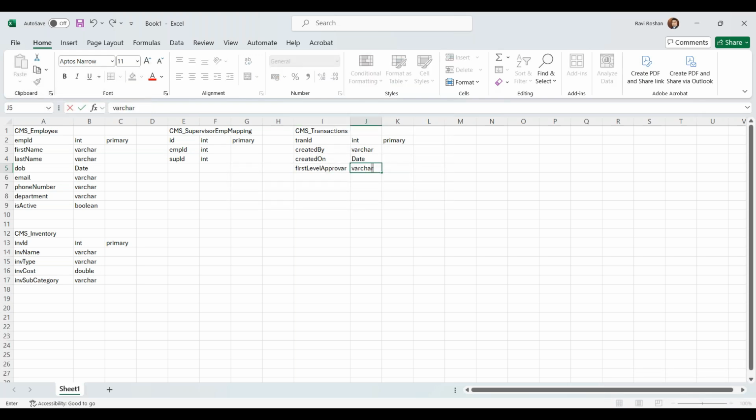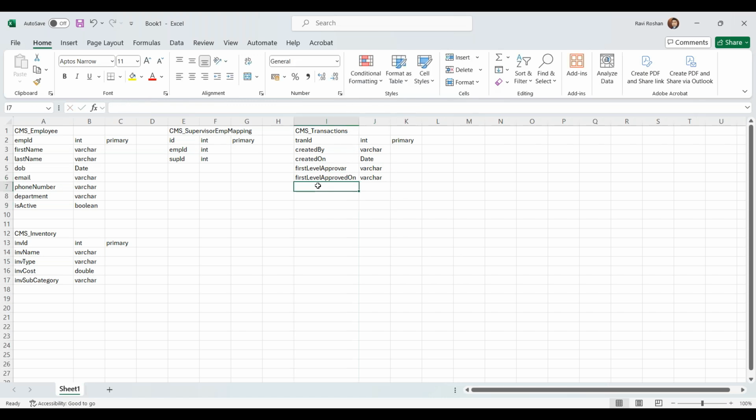It's going to be a varchar. First level approved on, and then second level approver.